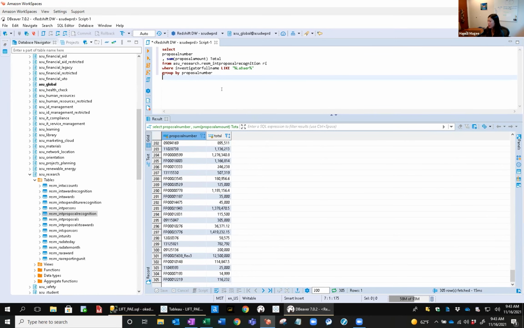And proposals are a kind of snapshot in time. They're submitted on a specific date. So you're not going to have the same proposal in there at multiple dates. There are proposals that are revised or resubmitted, but as you can see there in row 301, there's one that has an underscore REV3, which means this is the third revision that that specific proposal has been submitted for.